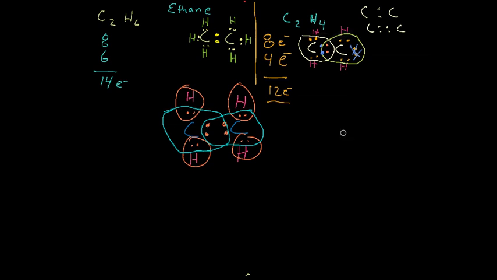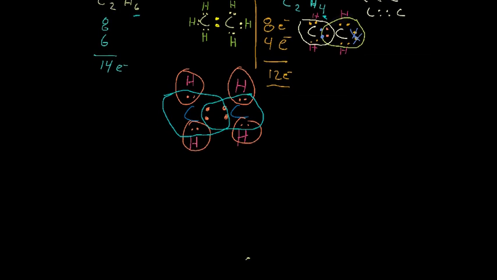Let's try a different one that's not using carbon, because we've been using carbon all along here, and it's getting a little predictable. You can kind of see where a double bond would come in. If you look between H6 and H4, you can maybe predict that a little bit. If I said this was C2H2, you'd probably say, well, that's got to be a triple bond at that point. But let's work with a different molecule other than carbon and hydrogen here. Let me scroll down just a little bit.